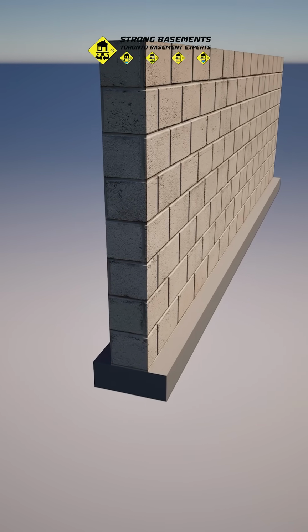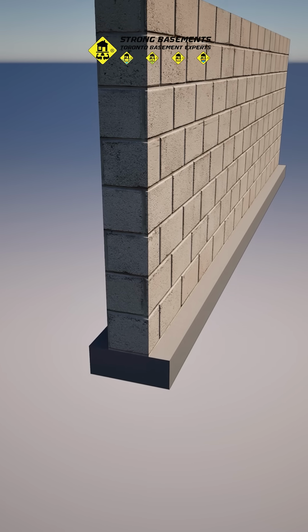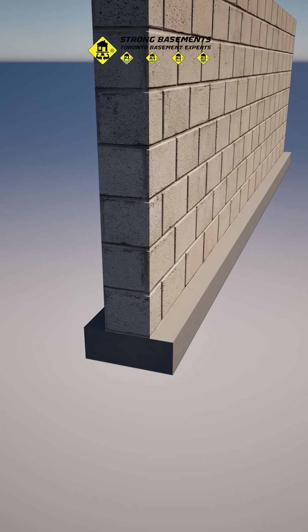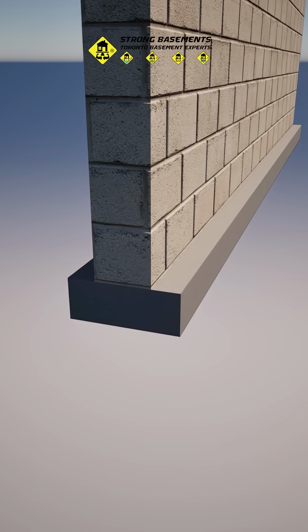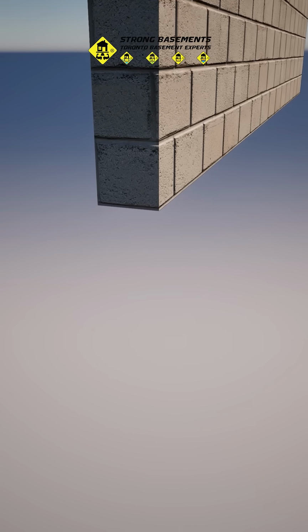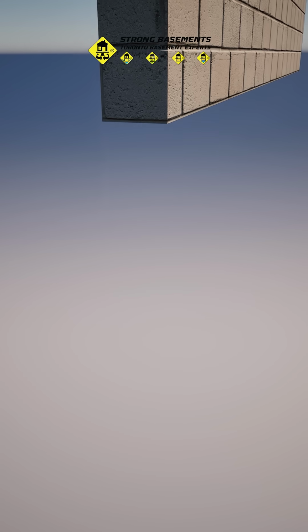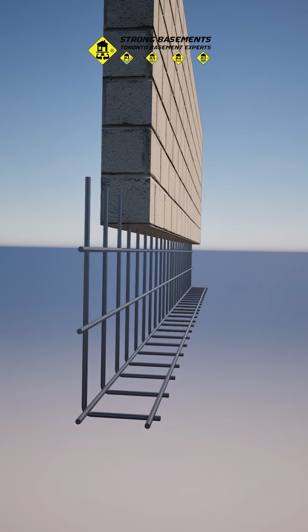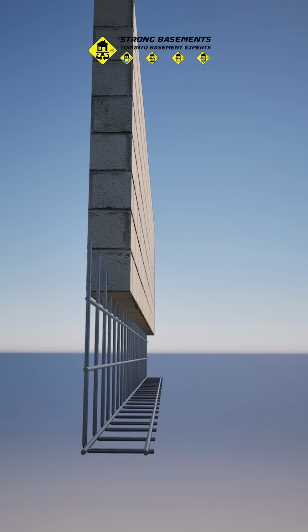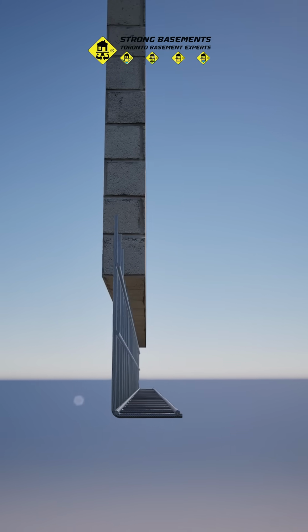Here we show the L-shape underpinning method, also known as the flush with wall underpinning design. In this approach, the original footing is partially or completely removed to make room for the new concrete footing. A reinforced rebar structure is then built and securely anchored to the foundation wall, forming the L-shaped profile.